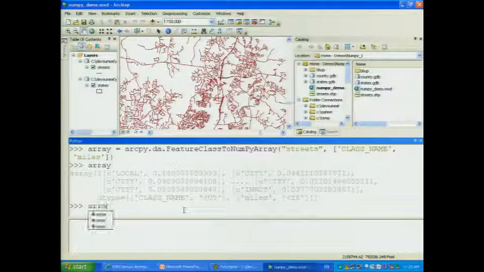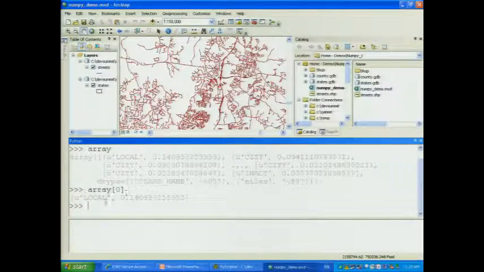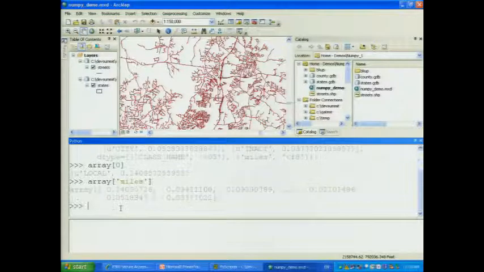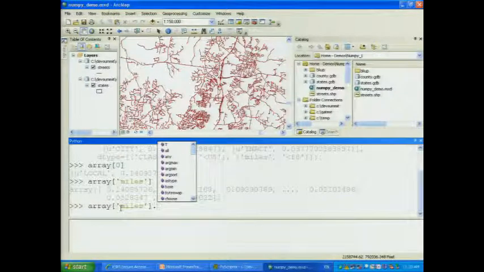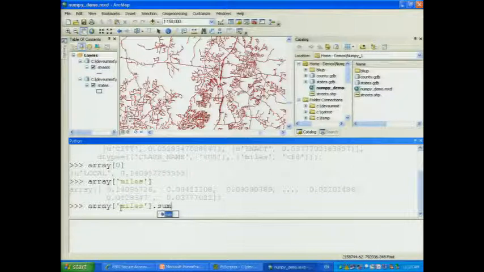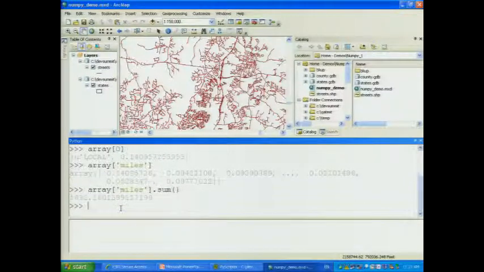If I wanted to, say, just get a part of the array, arrays support indexing, slicing. So here I can just get the very first row of that array. If I wanted to grab just one of those columns, I can specify the name, and that'll take that particular column and bring it into a new array. If I want to do some simple analysis on any array, so here I'll just take that miles, and there's a whole series of methods off of an array object that you can use for further analysis. So if I just want to get a total sum of that, just use a sum function. Actually, that's somewhat similar to what you were doing with the cursor.